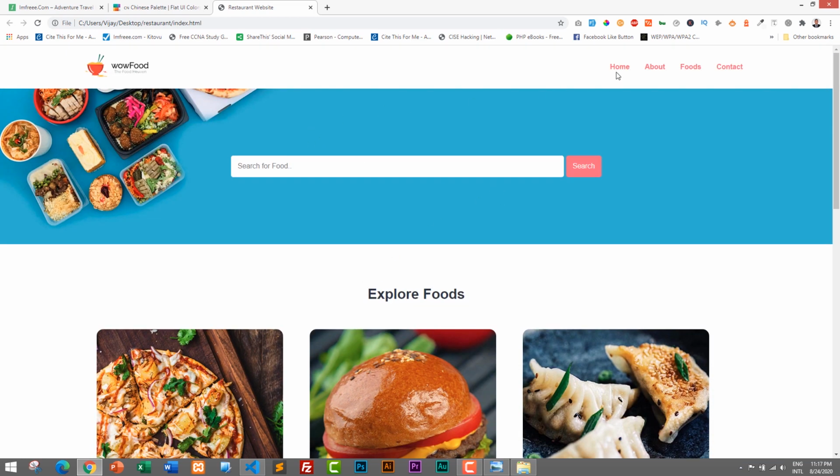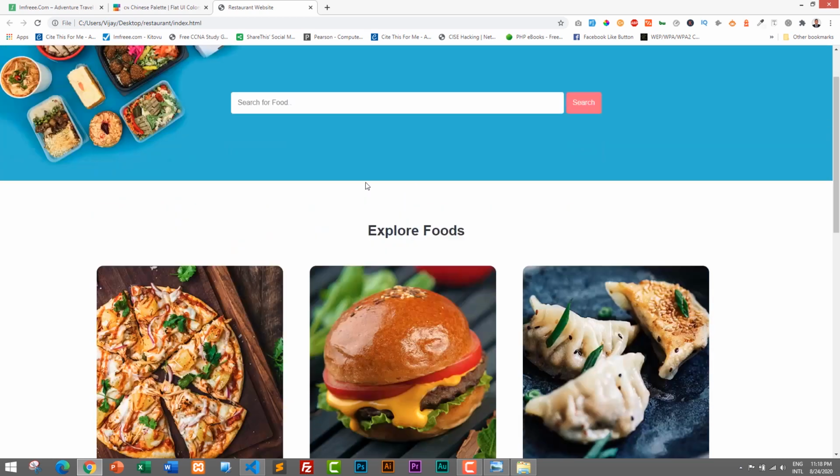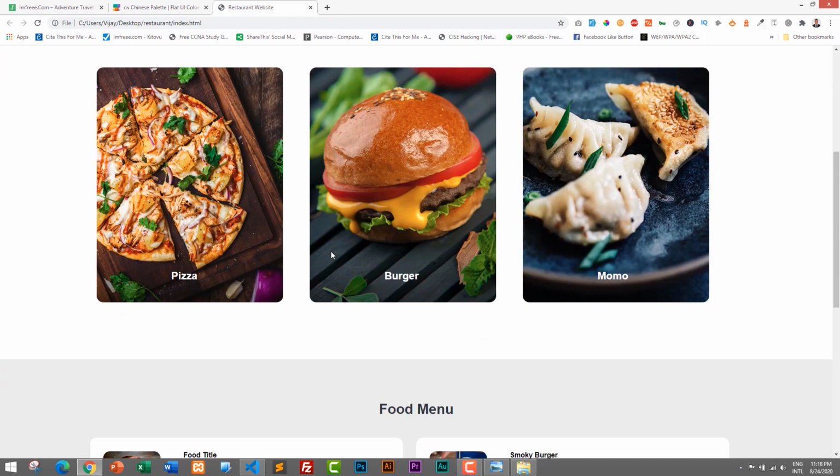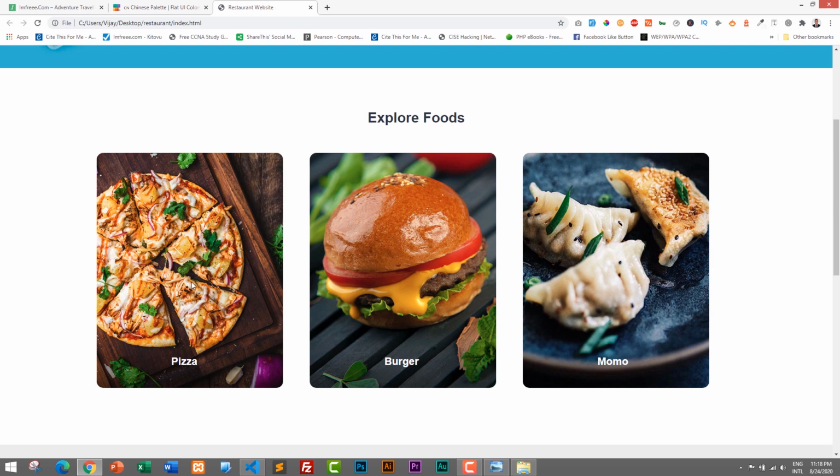And what we have is we have menu here. We won't be creating all of the pages, we will only be creating this page, but if you want then try on your own. And here, this is the field to source the food. As soon as the customer visits our site, they can source their food, and since we can see the images of the foods on screen, it compels the user to scroll, and when they scroll they can click. Sorry, I have forgotten to add anchor link because we want them to be clickable.